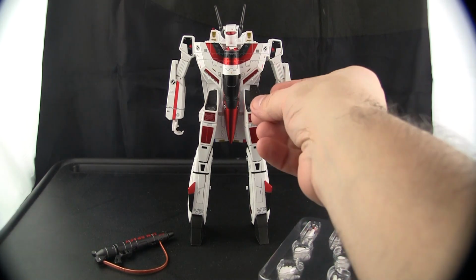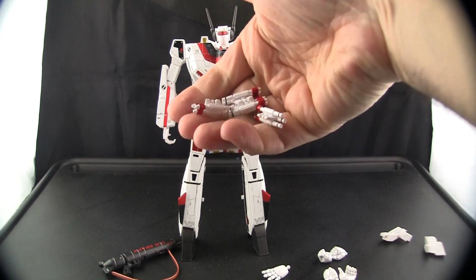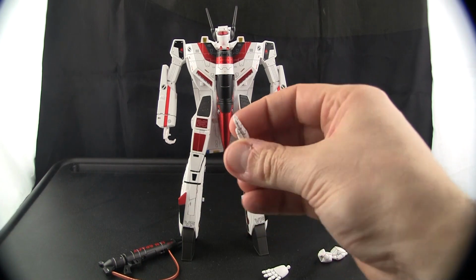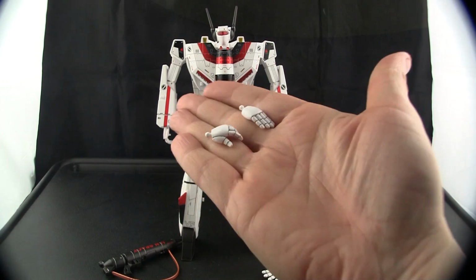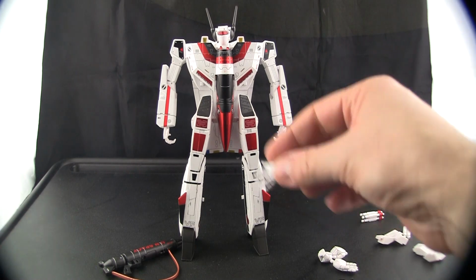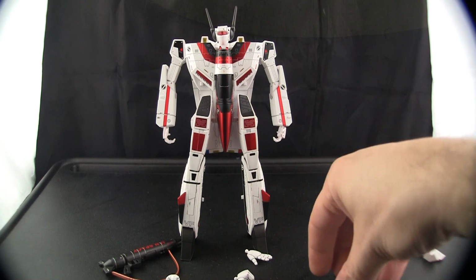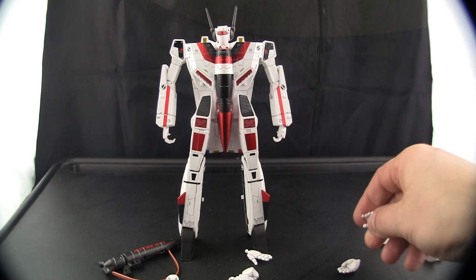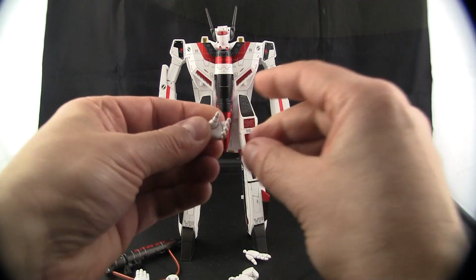So we're going to put these covers here, and then I'll go ahead and show you the rest of the accessories. It does have these little missile pods, which we'll show you later on. He does have these nice little anime accurate hands. They have some nice detailing on the little joints, just a nice little gray paint on there. He's got a few different hands: one open hand, these 2 fists here, the trigger hand, a karate chop hand, and then this slightly open hand.